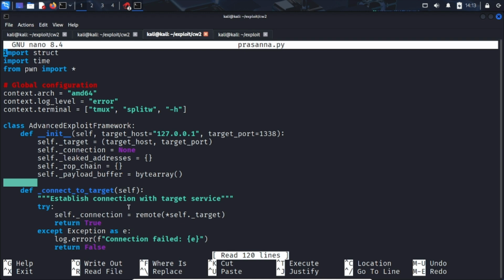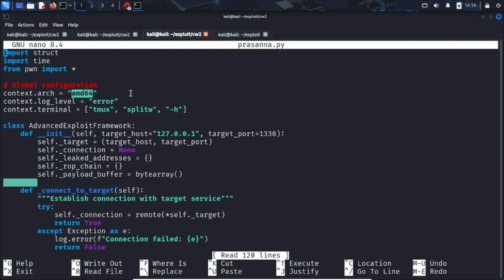So what we have used: we can see here import struct, import time, and import pwn. Struct is for packing and unpacking binary data, time is for delay and time calculation, and pwntools is the exploitation framework used for remote connection and payload building. Furthermore, the context architecture and error settings are used for 64 bits.